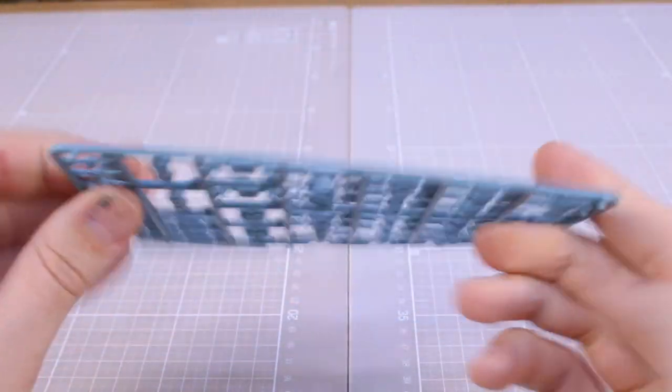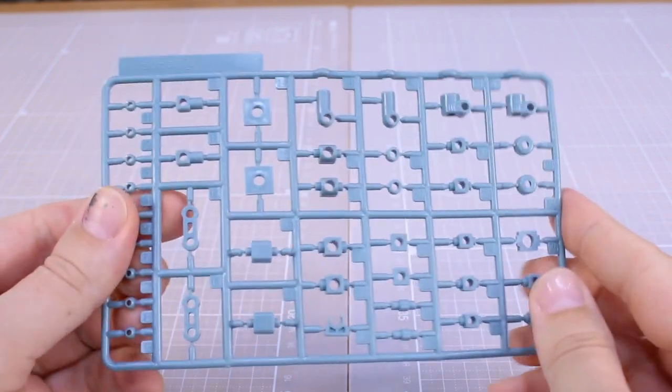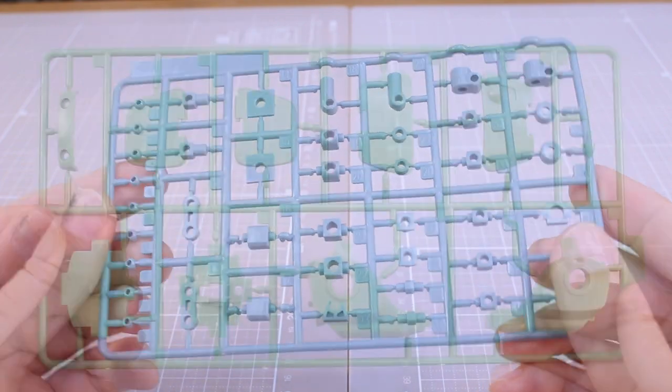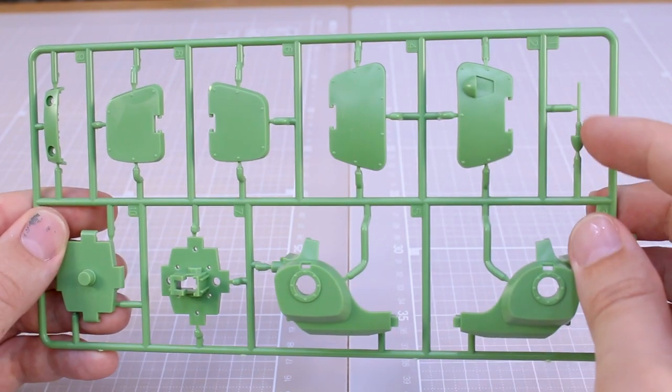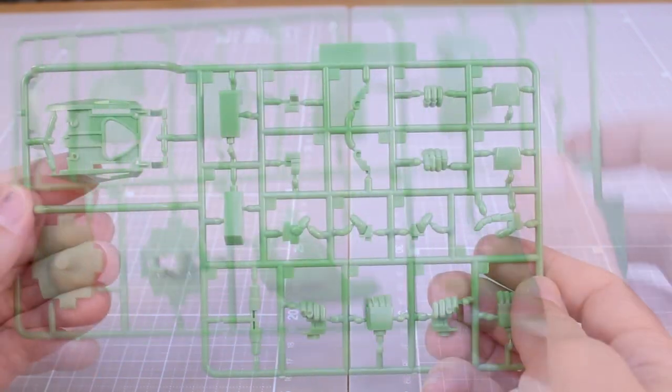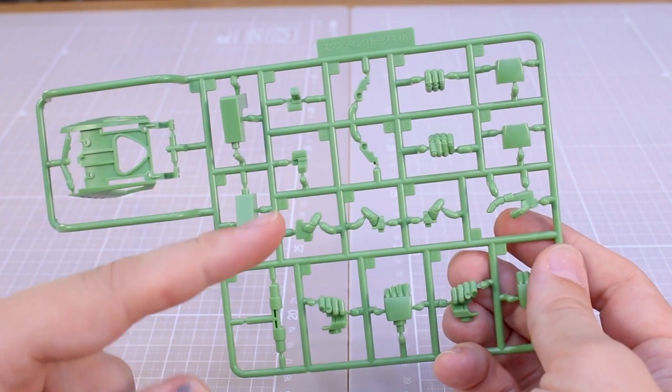All right, so first off, we've got a polycap runner here in a light bluish gray. Quite a lot of polycaps here. The runner A here in our main light green color is just going to have some armor pieces as well as this little antenna piece. Be careful of that. Runner B also has some more pieces in light green, including a bunch of hand parts on there.